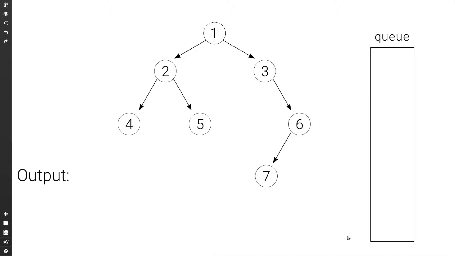To do this, we will use a queue. The idea is to have all of the nodes in the queue that are at a specific level, and then have a special delimiter, which indicates that when we encounter a delimiter we're done with this level, so we print a new line. Then all the nodes that are in the queue are those in the next level, so we add another delimiter to indicate that once we reach that delimiter, we have printed the nodes of that level, so we print a new line. We keep doing this until the queue becomes empty.